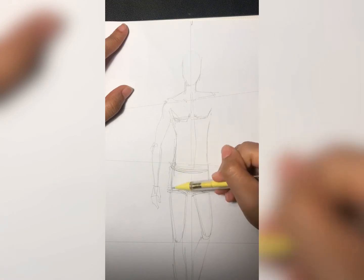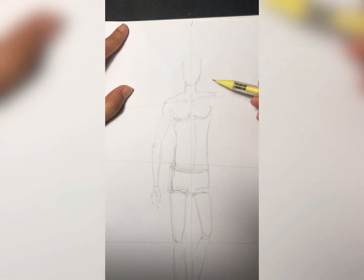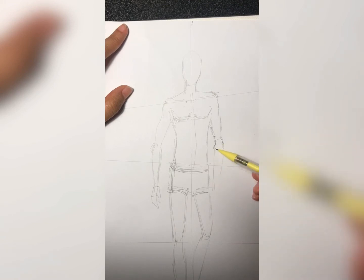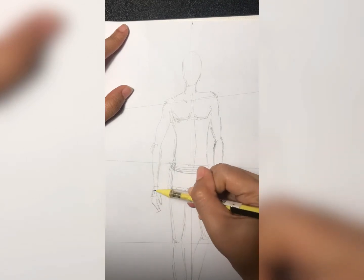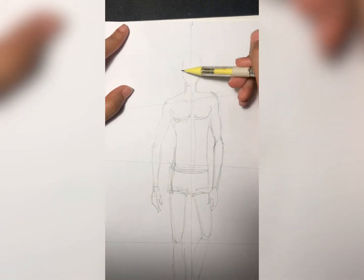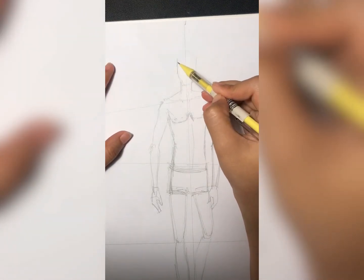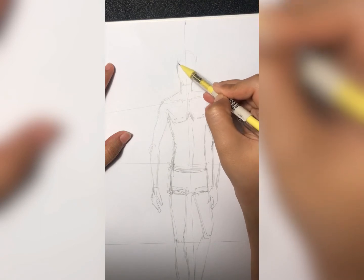And then we continue with the other part of the hand. So this time the position of the hand is slightly touching the body near the underarms. So make sure that you have no gap between the hand and also his leg. So after we get the right overall proportion, we can go back to the face. We can fill in the detail. So he's using a headband, so I try to do the headband first.